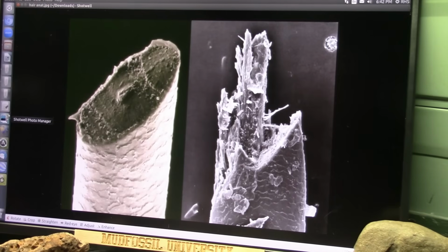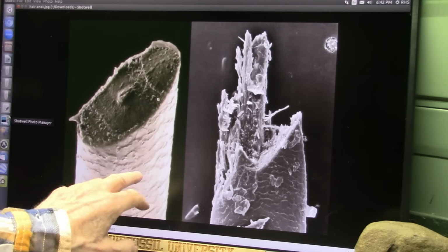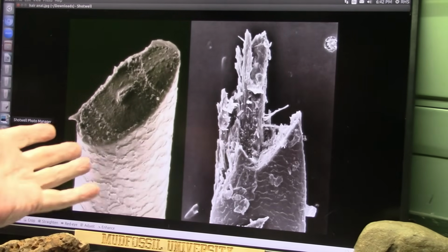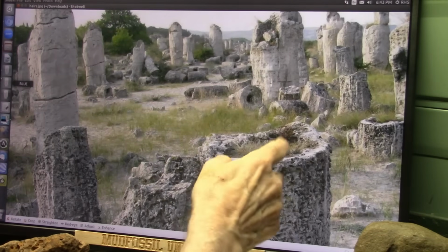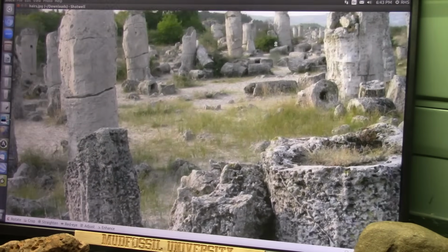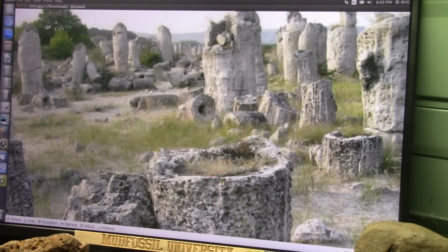Now some of them, I found some hairs, the stalk inside here is eroded away and the outside is preserved. Some other ones I found that the outside is eroded away, and we see this. Two different styles. Let me show you. You see that? These here, the center eroded out of them. These are all hairs as well. And the center has eroded out, and the outside solidified.